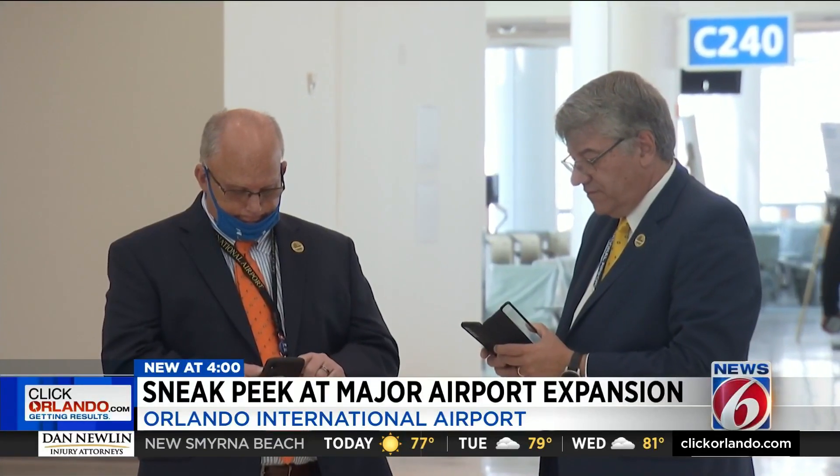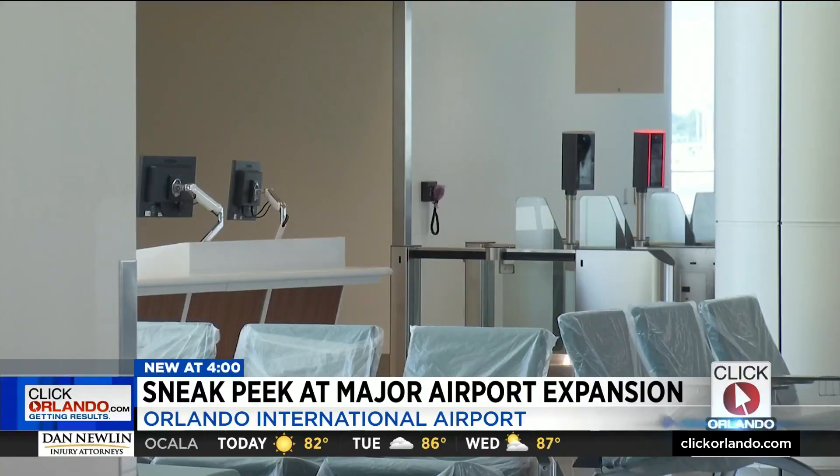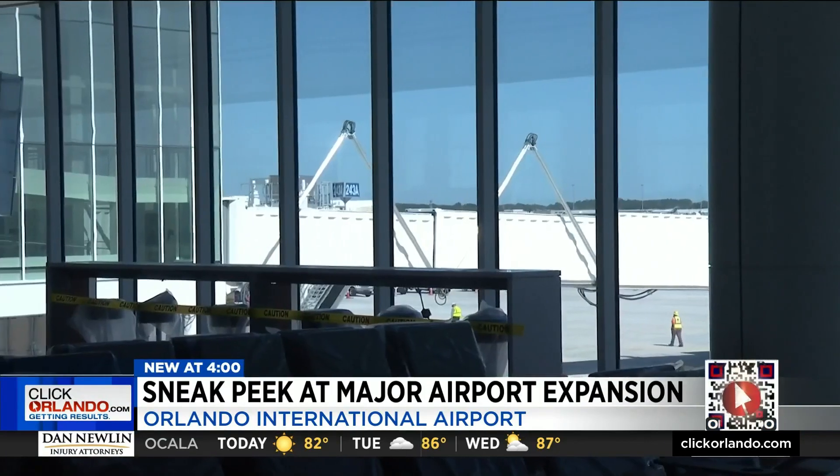As you can see, international arrivals are going to come up through these different corridors and they get to see the sunlight when they come out here, so they really know they're in the Sunshine State. The whole Orlando experience, they're going to get to visit and see right away. The airport's brand new CEO, former FDOT secretary Kevin Tebow, says this new terminal will be beyond the Orlando experience.